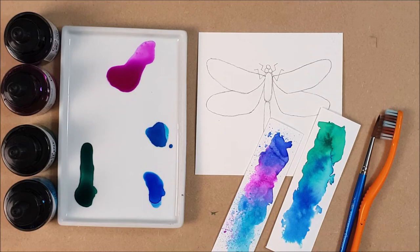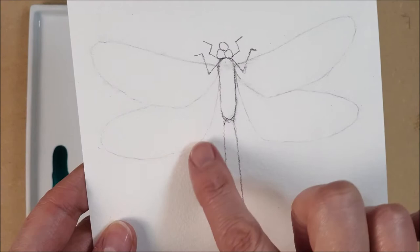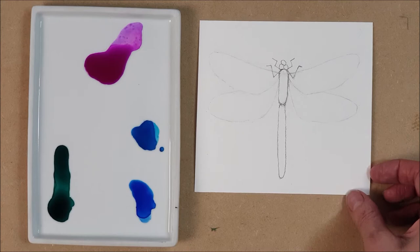Something else just to point out is that I have lightly rubbed away the outlines that we drew for the wings, just because I want them to look really translucent and delicate. I don't want them to have a heavy line around them. And I've kept the heavier line for the body shape. So you might want to do that before you start your painting. Just rub them away just enough so that you can still faintly see them.